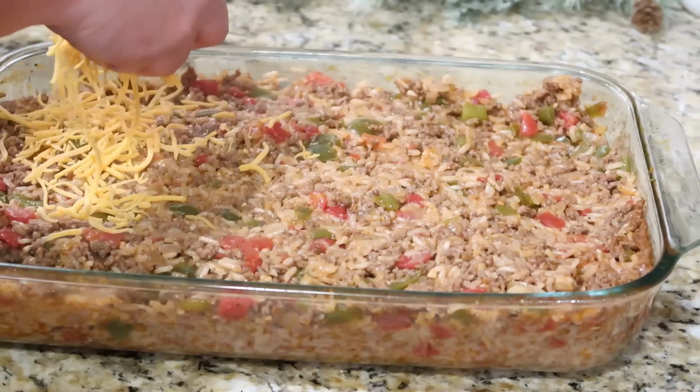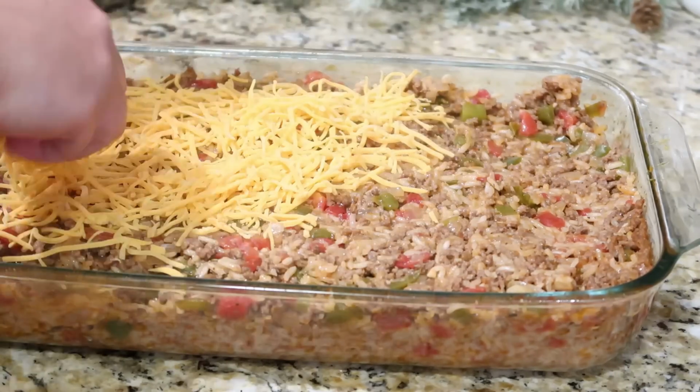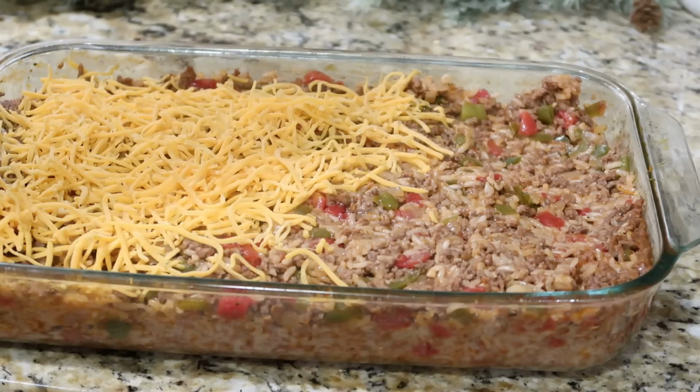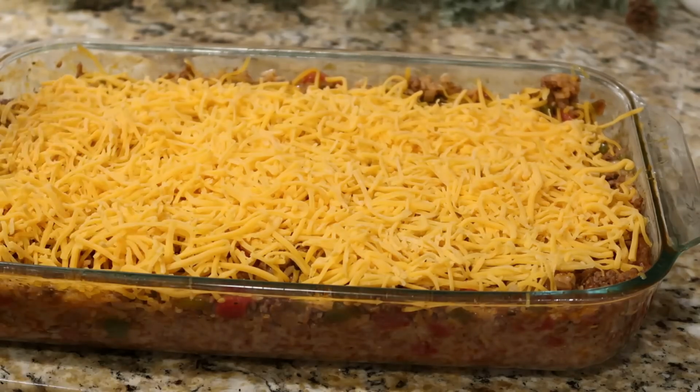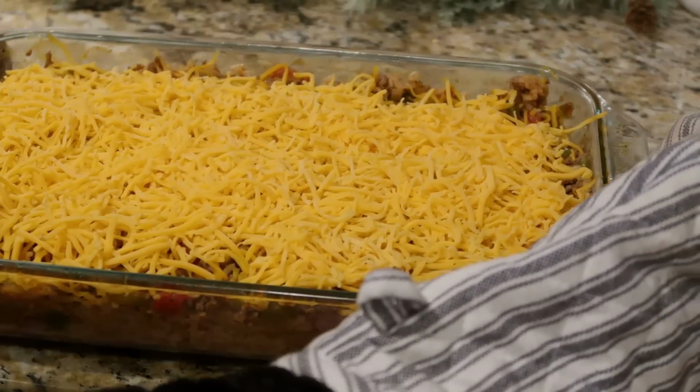All right, so everything is cooked through. That rice is tender. Now we're just gonna top with about 2 cups of shredded sharp cheddar cheese. And this is going back into the oven just for about 5 minutes to get that cheese nice and melted.